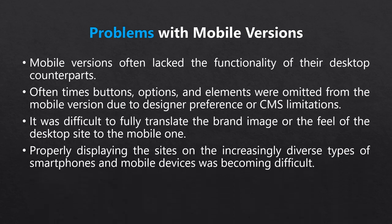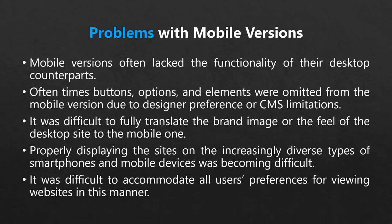There were also problems handling the ever-increasing number of mobile devices with varying screen sizes. For example, full tablet users might get stuck on a stretched mobile version, while mini tablet users might end up on the full desktop version. Adding proper scripts to identify devices and redirect them to the appropriate site version became a pain, complicated further by differing user preferences — some mini tablet owners preferred to pinch and zoom, while some elderly full tablet users preferred the larger, minimalist mobile layout. There was simply no way to make everybody happy.